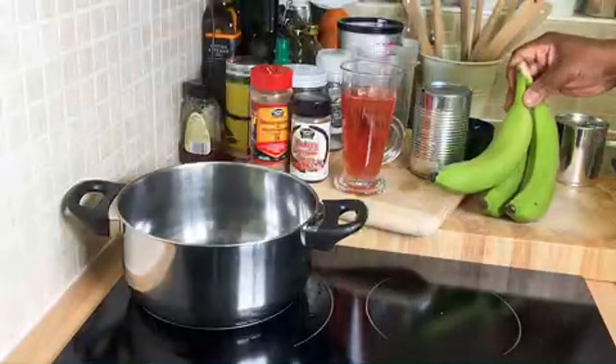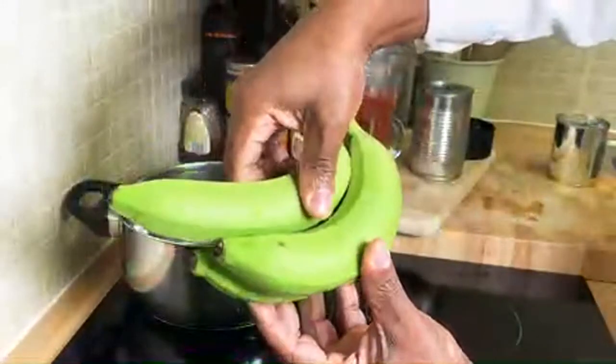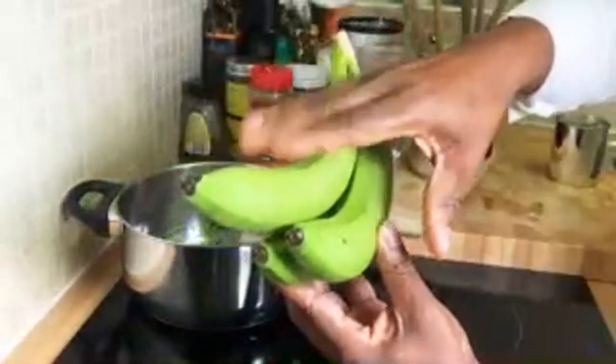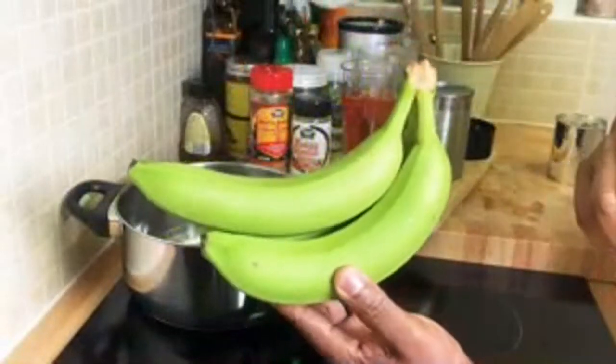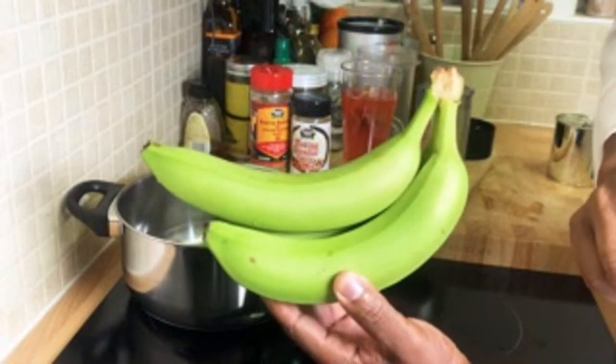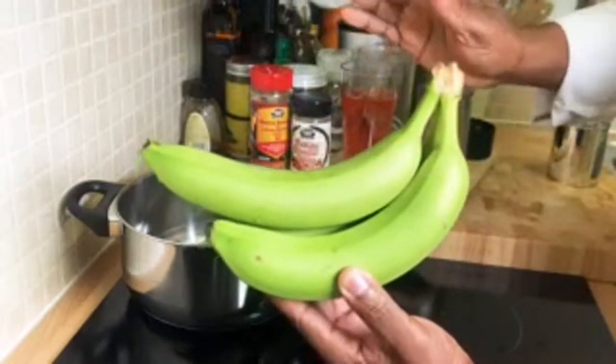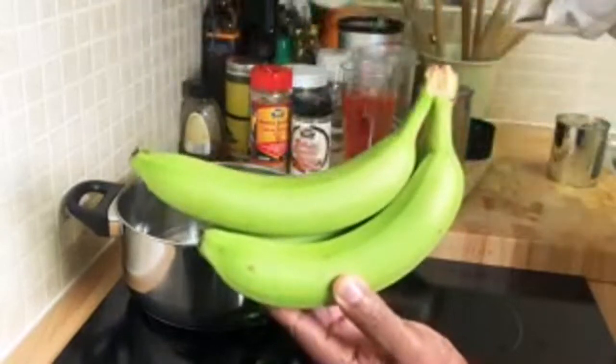Now we're going to make some porridge. I got three nice lovely fingers of green banana right here. We're going to make straight banana porridge this morning. 100% straight green banana porridge. We're not going to add nothing to it. We're just going to make straight banana porridge. And I want you to do this at home.